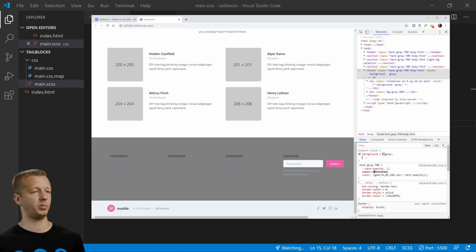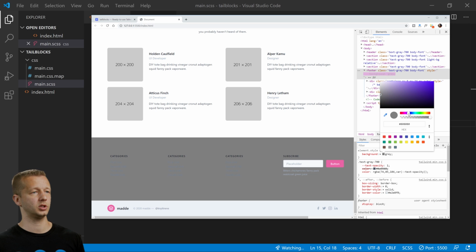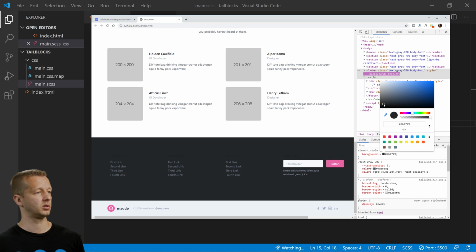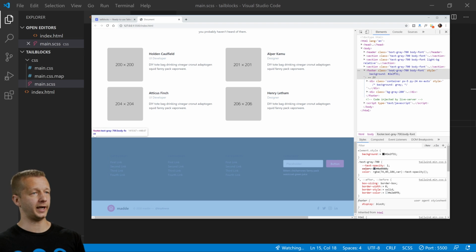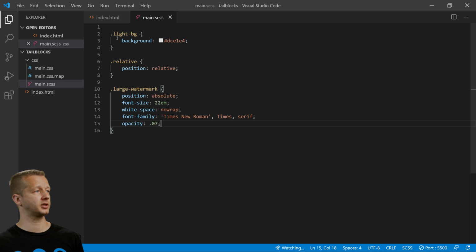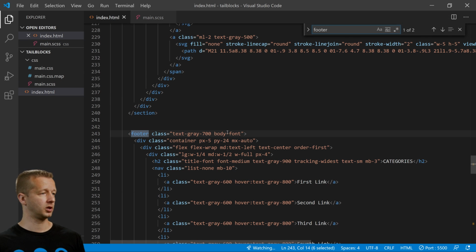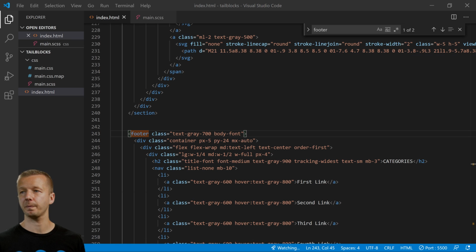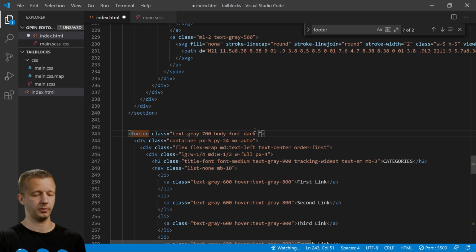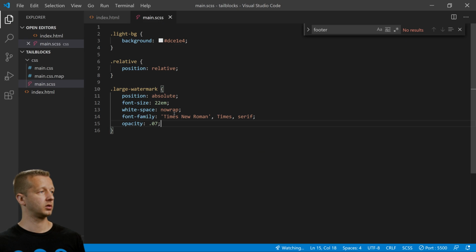All right, so let's get the color picker. Again, we're gonna stick with the blues. Maybe we'll go extra dark. Right around there. All right, so that's good right there. So that's the footer class, or footer element rather. So let's go find our footer. And we'll make this, let's see here. I'm gonna make sure, our dark BG. Okay, so we'll make this one dark BG. Dark BG, background, there we go.